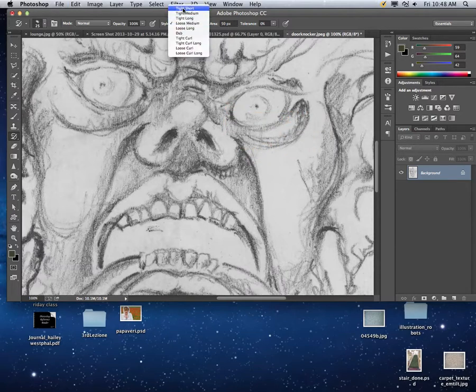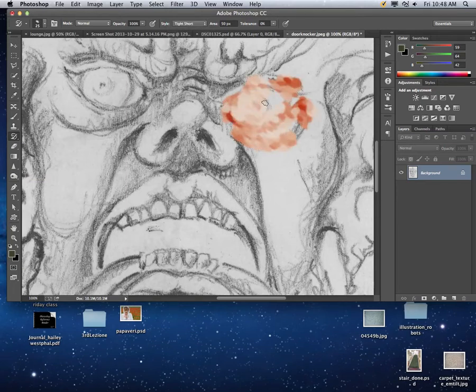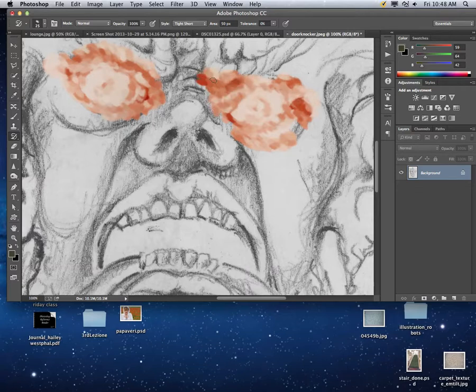Right here, you have different settings for that brush. It can be tight short, tight medium, tight long, loose, tight curl. So what you can do is change those settings and see what it does. Let's try with tight short and see what it does. It actually creates a pretty neat effect in a way. It means my eyes are coming out, but I think this might be too fuzzy of a brush. I might want to go in and bring a different one. But as you can see, it shows my eyes, and now I'm going to actually exaggerate it and go in.